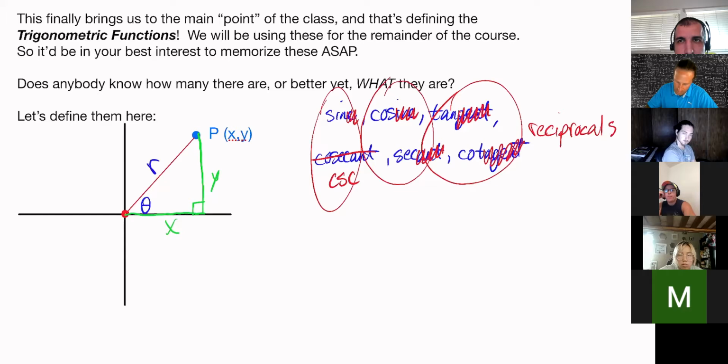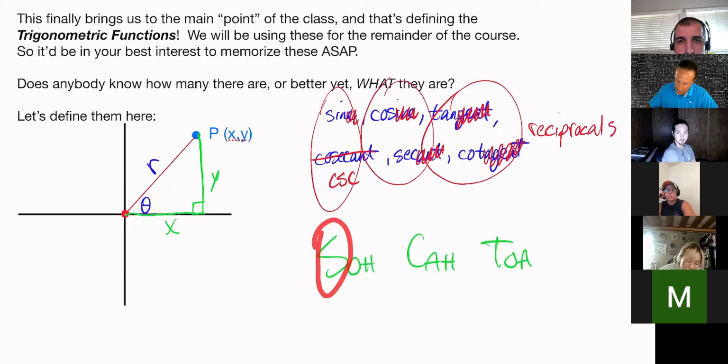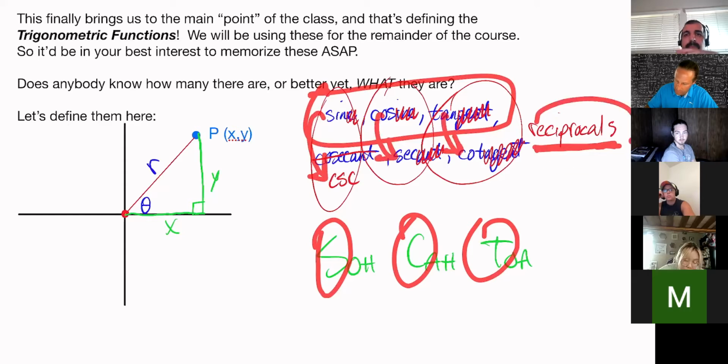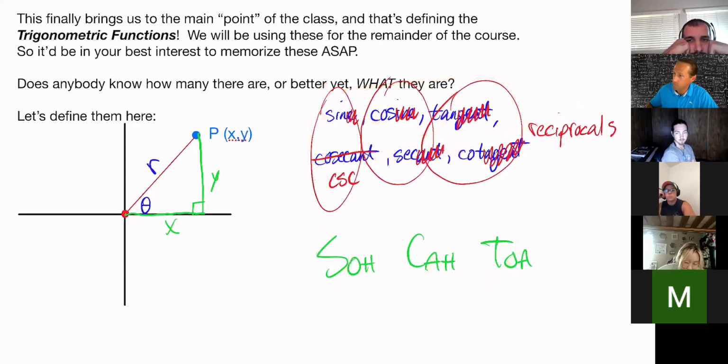SOHCAHTOA. Very good. SOHCAHTOA. And remember, that's just for the big three. Because if you know these, then to find the other ones, we will just take the reciprocal. The reciprocal means if you know 1 is 1/2, then the reciprocal of that is flipped, 2/1. If you need to make a note of that, reciprocal is if you have A over B, it becomes B over A.